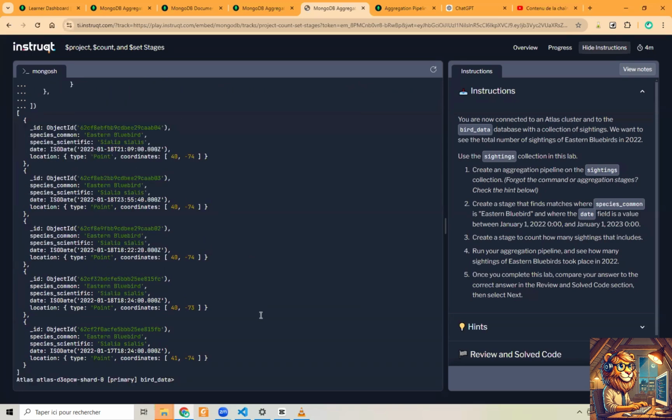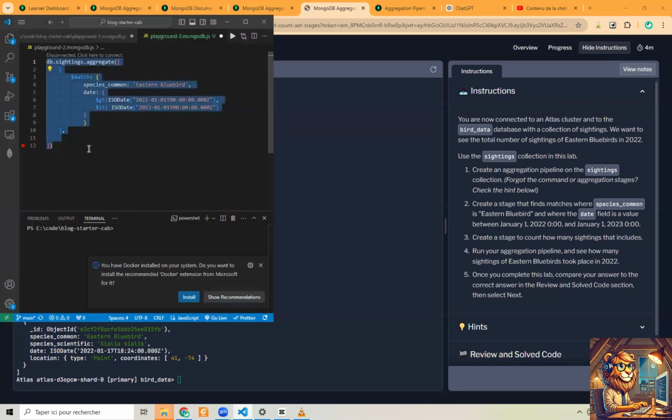Okay, good. Now we need to count how many sightings that includes. So I guess that's the count method. So let's add a new stage to our pipeline with the count.